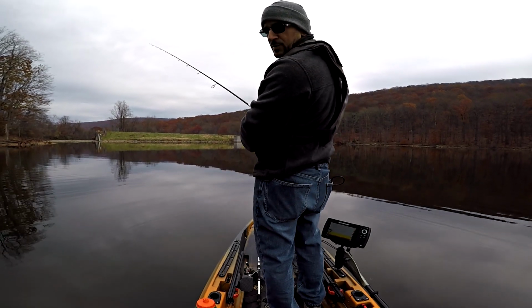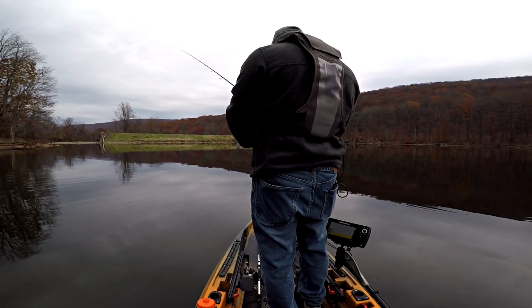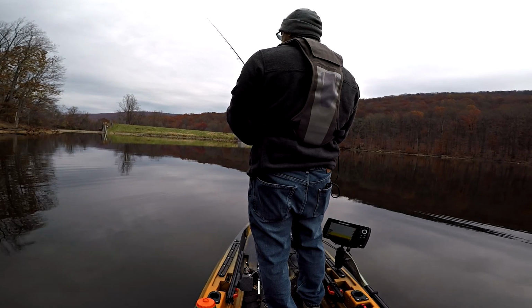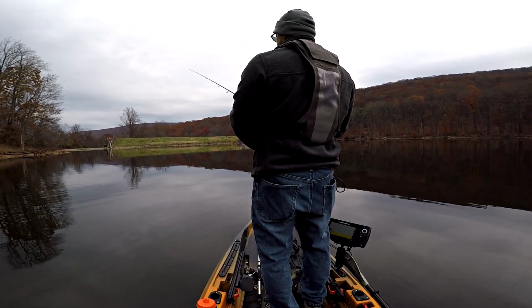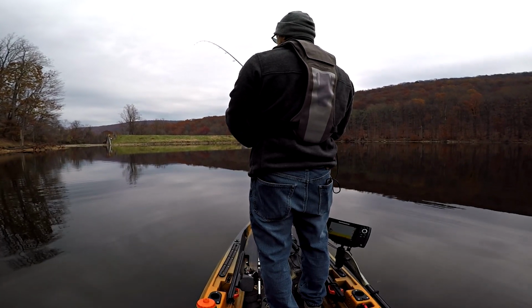Got an itty bitty little swim bait tied on too in case I wanna find some suspended fish, or if I do in general find some suspended fish. But my guess, on a slick, cool, calm day like today, we're gonna find them on the bottom. So that's what we're doing.